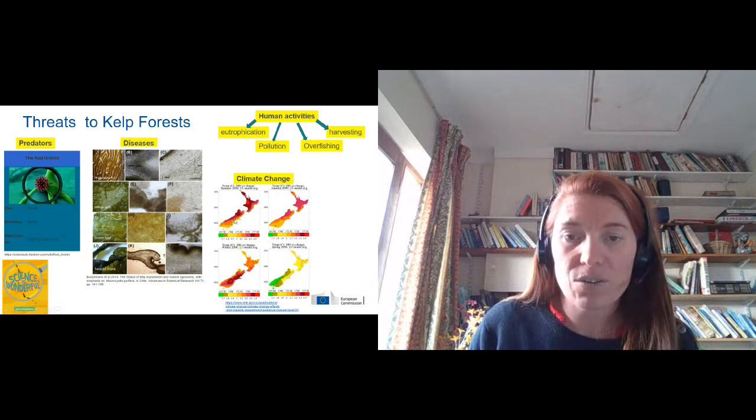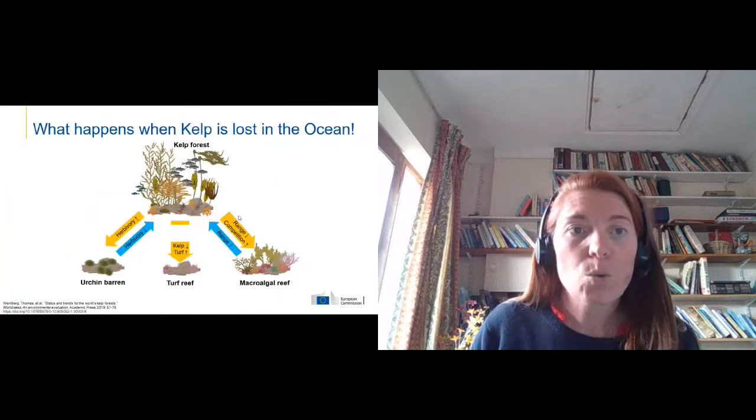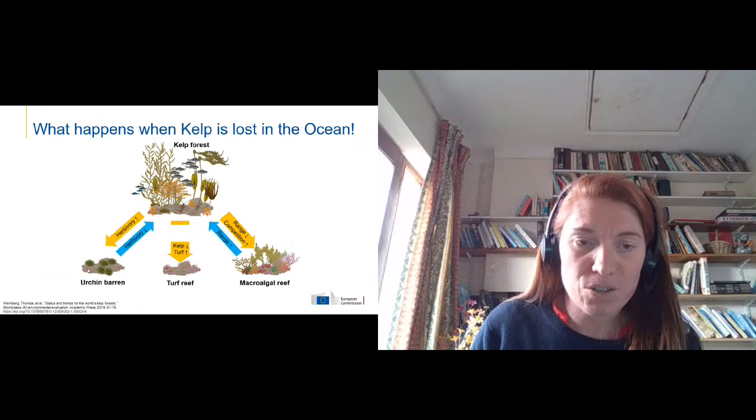So as you can see here, the southern island of New Zealand is where the giant kelp mainly grows around. And potentially, if the temperature does increase by a couple of degrees, it will impact its ability to live in that environment. So what happens when the giant kelp itself is lost to the ocean? Well, there are several others that will take over in any environment, whether you're in, as I say, a school, in a classroom, if somebody takes your spot, somebody else will pop in. And as we mentioned with the urchins, there's not much left if the urchins themselves take over. So you can see here, you've got urchins and nothing else.